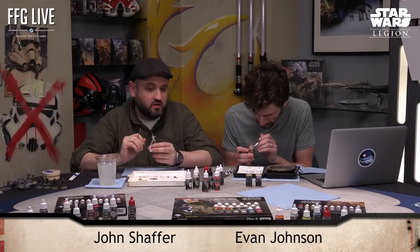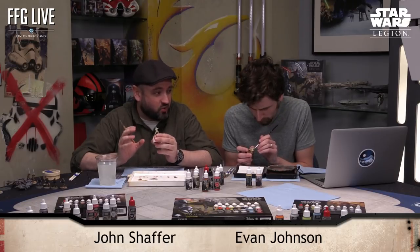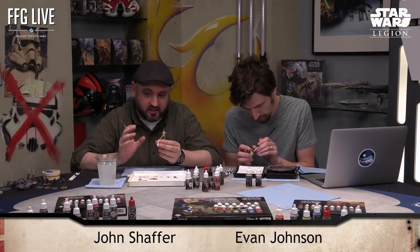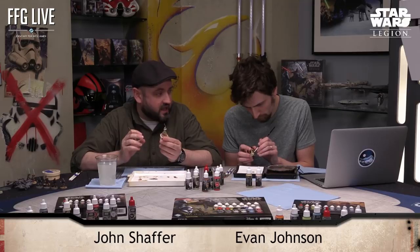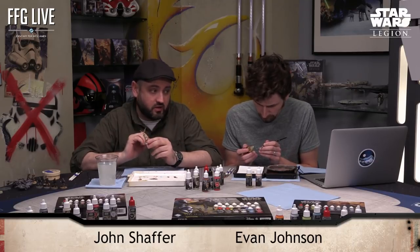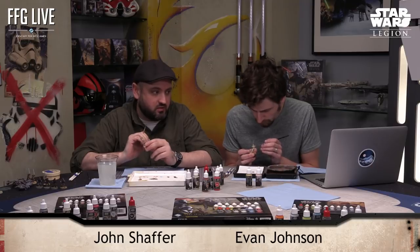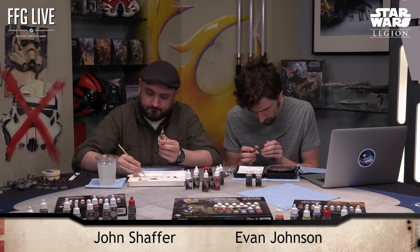I think if you want to keep the parts separate, you have to figure out a good way to hold those little parts. Sometimes people will use poster putty and affix it to something that's a little bit easier to handle to paint all those little parts as they go through. Sure. But when you actually go in and do the assembly, just be really, really cautious with the super glue and not overload it in any way. That's going to cause it to frost up.